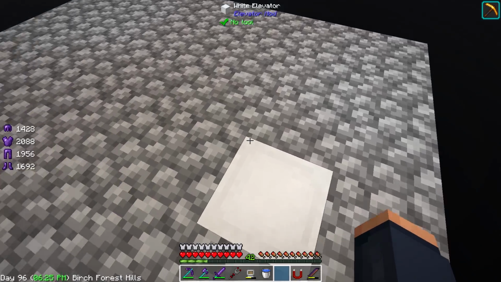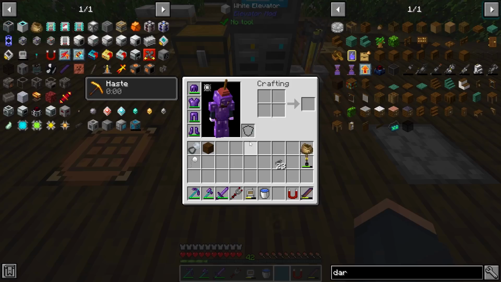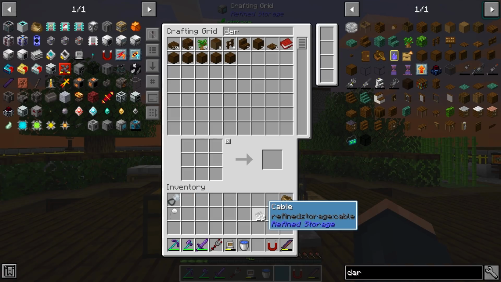Also, you can see the remove camouflage option there. But anyways, that's just the elevators. That's really, really simple.